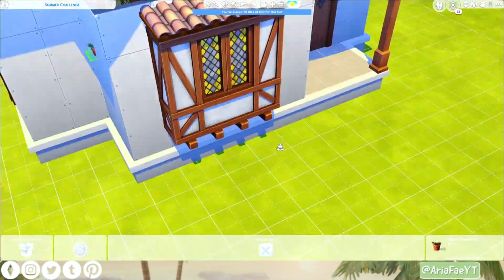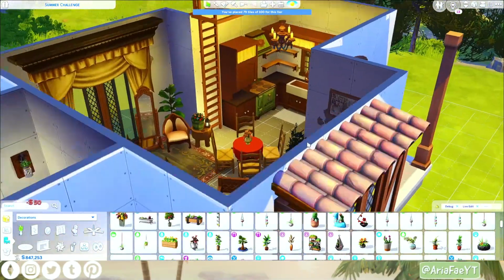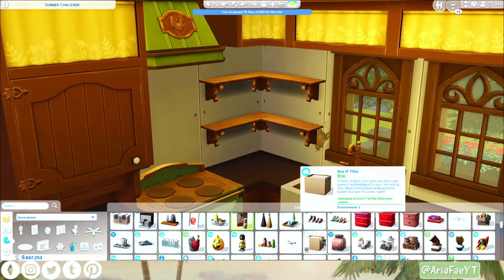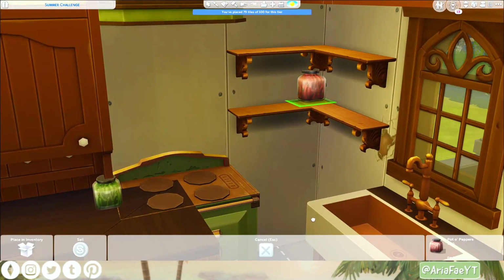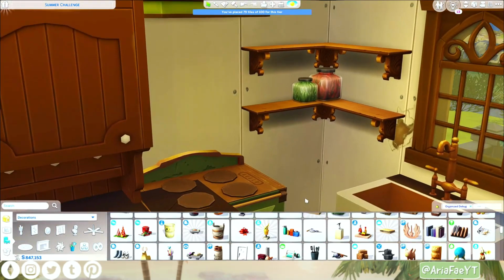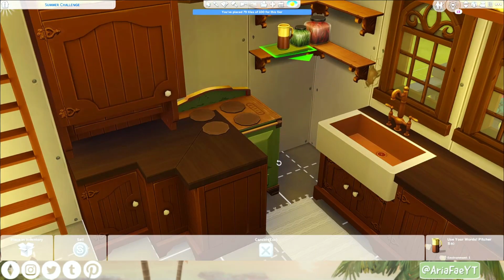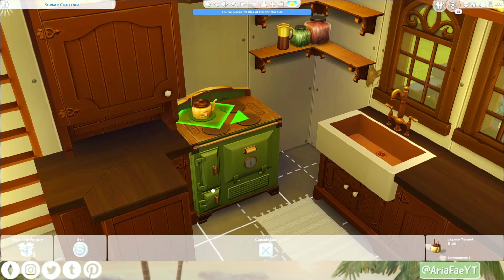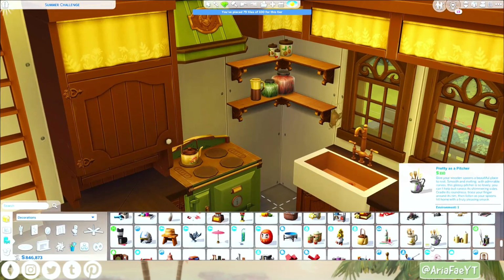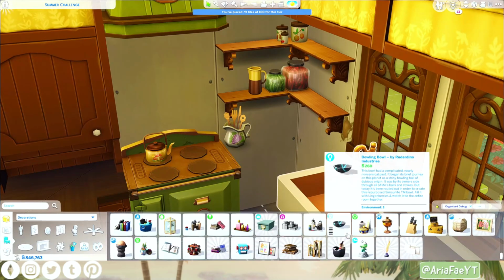So I was trying to get this little plant pot to sit on this window shelf area. It took me so long to try and figure it out that I didn't end up putting anything else there. I'd literally just left it at that plant pot and then moved on to cluttering up the kitchen. The only thing that I did forget to add were the frying pans, which is silly because I always put the frying pans above the oven. That's just something that I always do in every single build, and for some reason today I forgot. But I did use quite a lot of clutter in this.